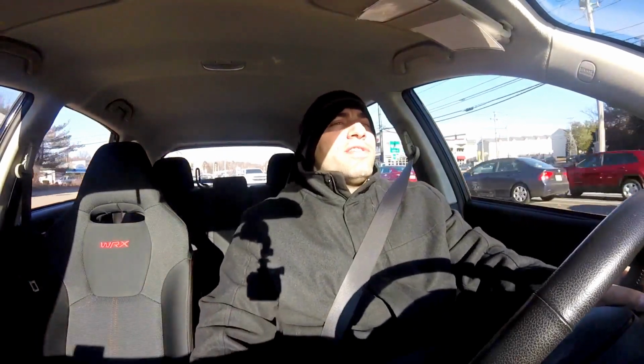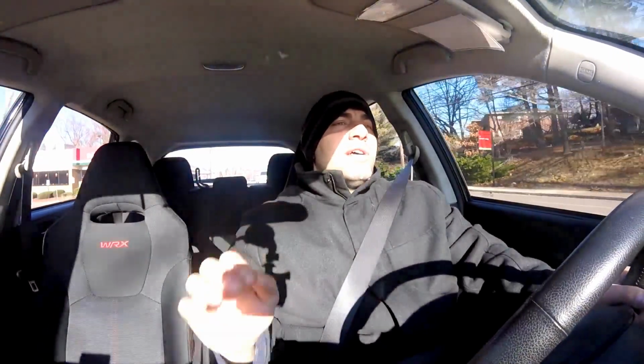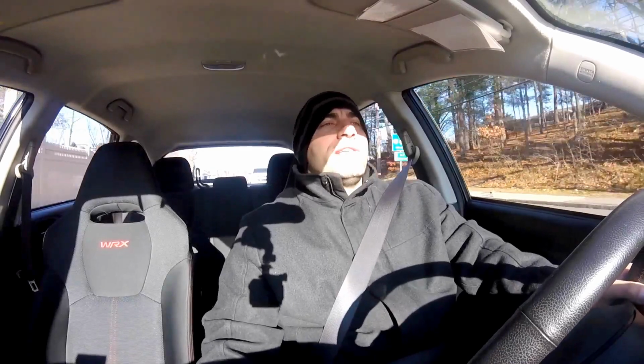I mean, the interior, a lot of people say it's cheap, and again, I'm not going to compare it to a BMW. I think it's very adequate. I have no complaints. I love the gauge cluster, and I love how it lights up when you put the key in it. And overall, the trim contrast, I think it's pretty decent. Yes, you don't feel that high-end feeling in it, but that's not what you buy this car for. Honestly, I think the fewer features on these cars, the better. At least for me, I don't want leather. I don't want anything. I just want it to drive cool and look cool, and just do what it's intended to do. So the positives, I think, are huge.